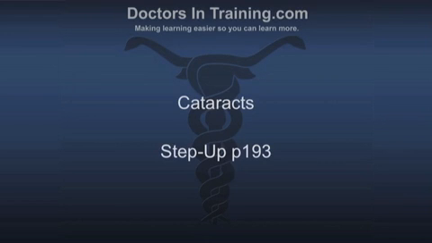Definitely high yield. So on page 193, what is a cataract? It is clouding of the lens of the eye. Don't confuse the lens with the cornea. This is clouding of the lens leading to progressive vision loss. Risk factors include trauma, particularly caustic substances. Diabetes is a huge risk factor for cataracts. Long-term steroid use is another huge risk factor. Being older, of course, makes you more likely to have this. Also low education, alcohol use, tobacco use, and then one to add in there is sunlight. Long-term sunlight exposure increases the likelihood of you having cataracts.